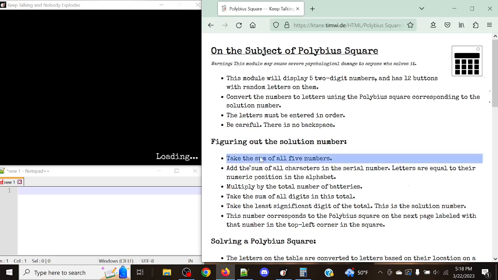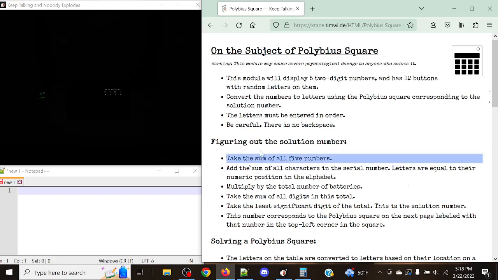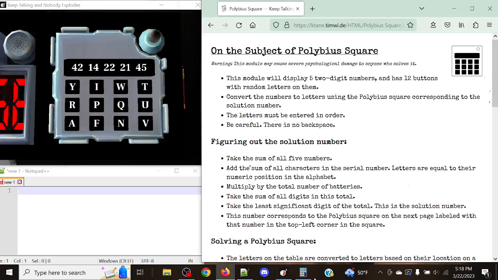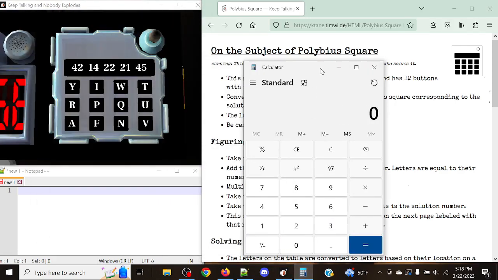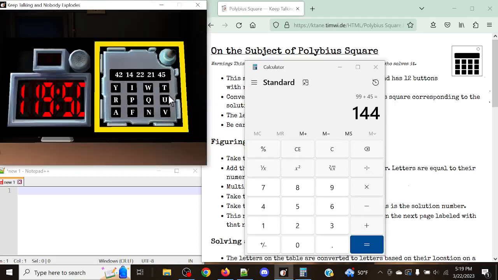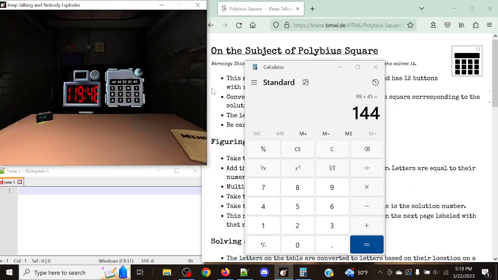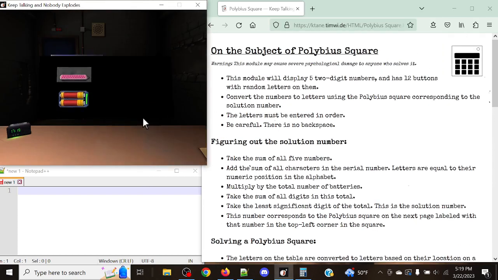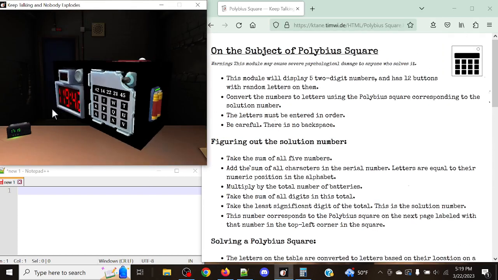Just make sure that you know that if there was any sort of confusion, these numbers are not base 5 whatsoever. There's no mention of base 5, and there's no mention of bases in this mod whatsoever. So, let's take a look. So, we have 42, 14, 22, 21, 45, and one of the nice things that you can check immediately is if there is no batteries on the bomb, then you know immediately you're using table 0. But in this case, we actually do happen to have a series of different batteries.